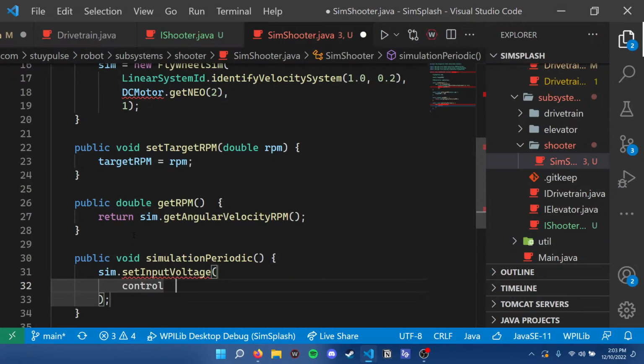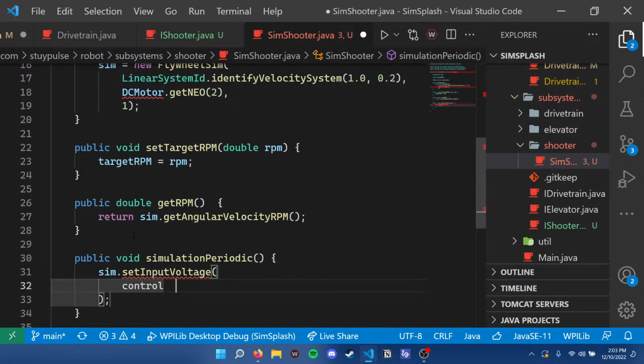And last, we just need to update this so that it can do the calculations for our new state, and that's pretty much our shooter. I just have to fix import stuff, and that's pretty much it.